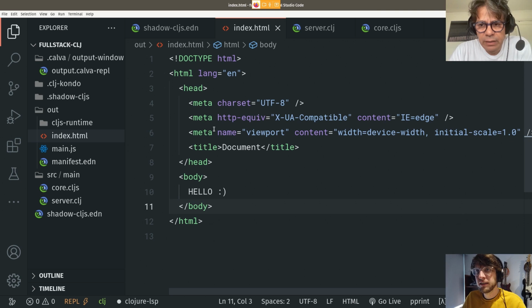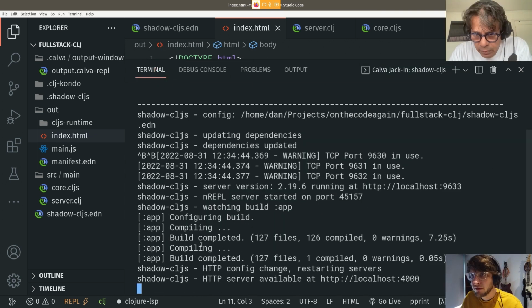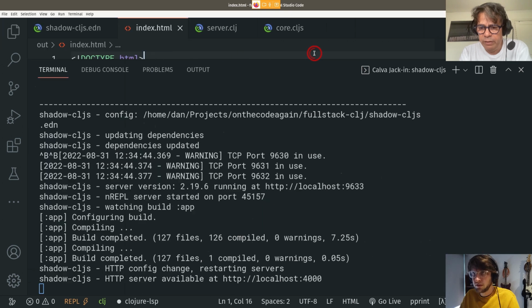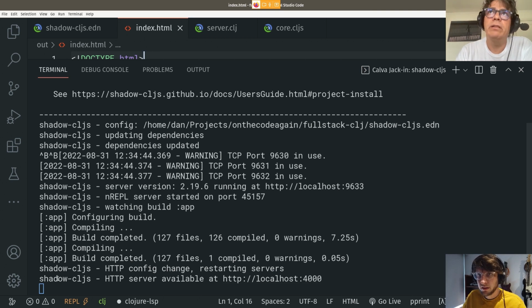See if you have something in the jack-in terminal now. So if you show the terminal, you see here that Shadow actually saw that you configured the server, and it has started the server already for you. It's hot reloading the configuration. Oh, and yeah, now it says there's a development server. It's pretty amazing, I would say. Yeah, it's pretty cool.